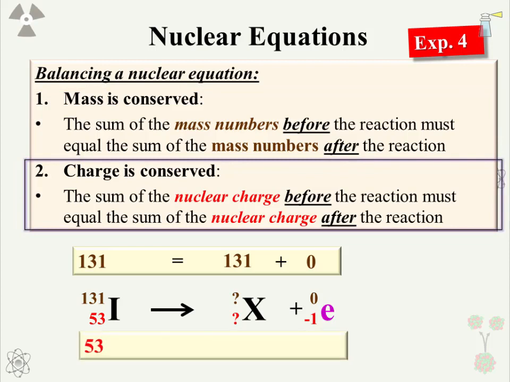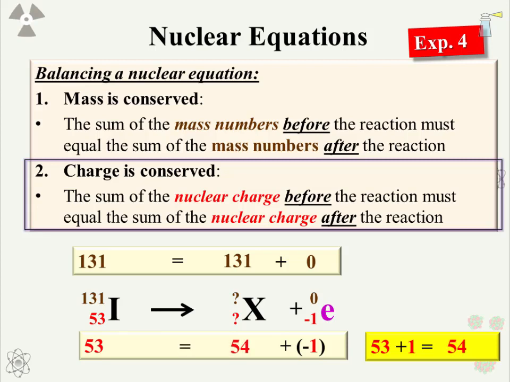The iodine has 53 protons for a positive 53 charge. An electron has a charge of -1. What, when added to -1, gives a positive 53? This time the math is a little bit trickier. The algebra comes to 53 plus 1 for a charge of 54.